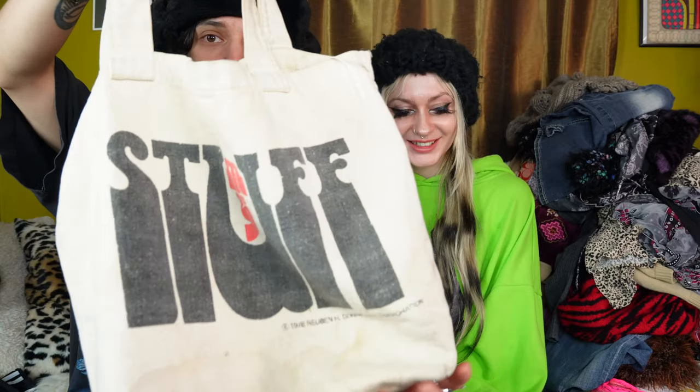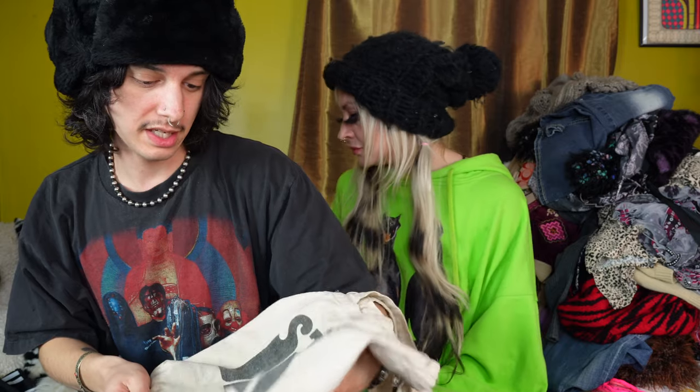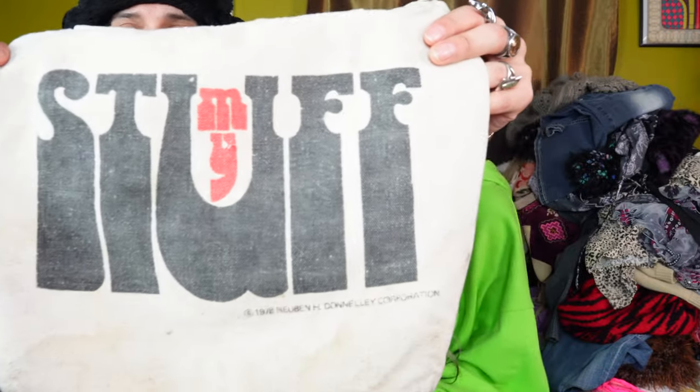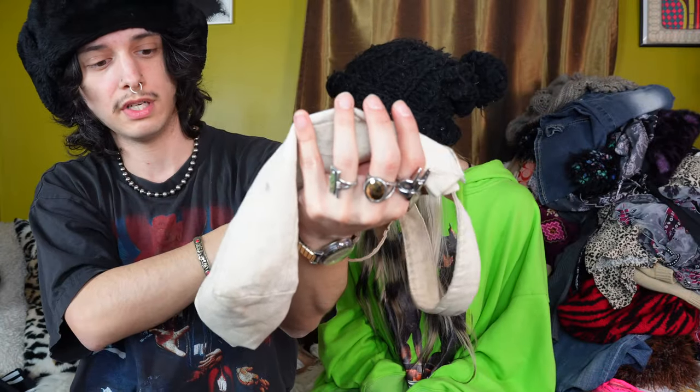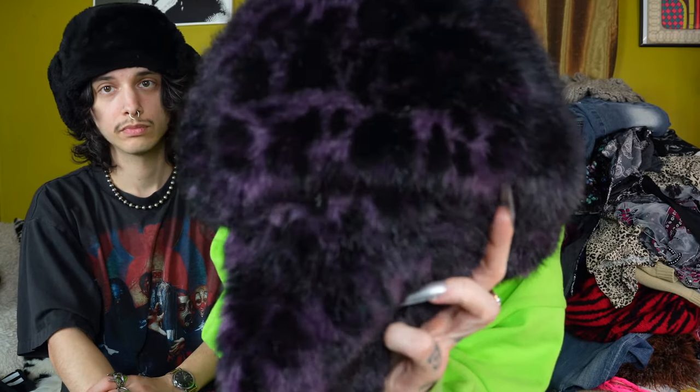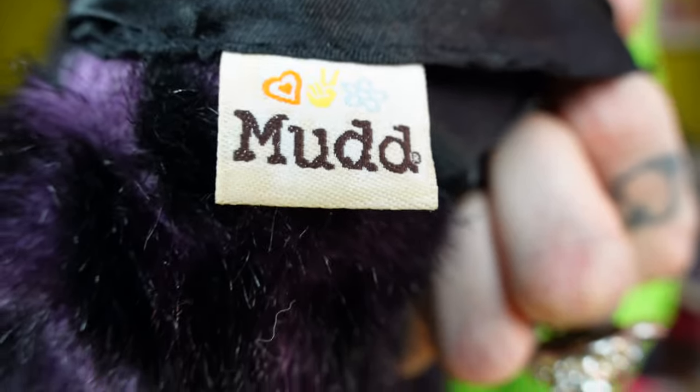Toy time with Nico. This bag was just filled with stuff that I dumped all out. This is really cool — it's from 1978, Ruben H. Donnelley or something like that. I looked it up and I think it was like a department store at the time. This was a tote bag, very seventies. It's dirty, but it's a cool little rucksack. This is one of the first things I found and it was in an old bin that nobody gave a care about. It's this really cute animal print hat and it's actually from Mud. So it's kind of older. Look at this old Mud tag on this hat. I love the colors on this too. Like I'm not usually a big purple fan, but the overpowering of the black is really kind of doing it for me. This is just one of the cutest trapper hats I think I've ever found.